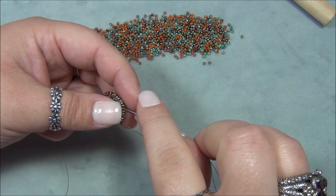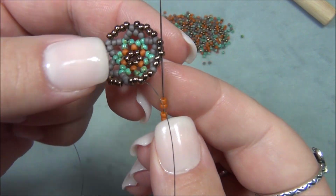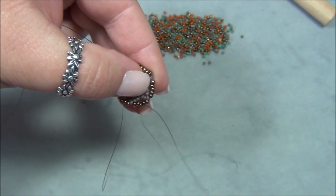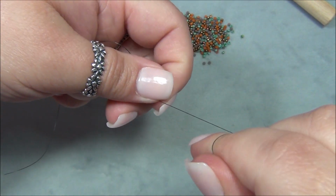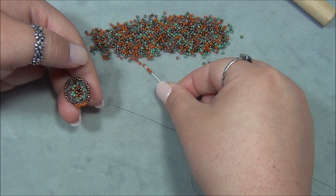Through the next point. Well, it's not a point anymore, is it? It's rounded. So through the next middle bead, right there, in the center of 5, through here, pull it tight as you go. 5 again, and I'm going to do this all the way around, and I think I will fast forward this.